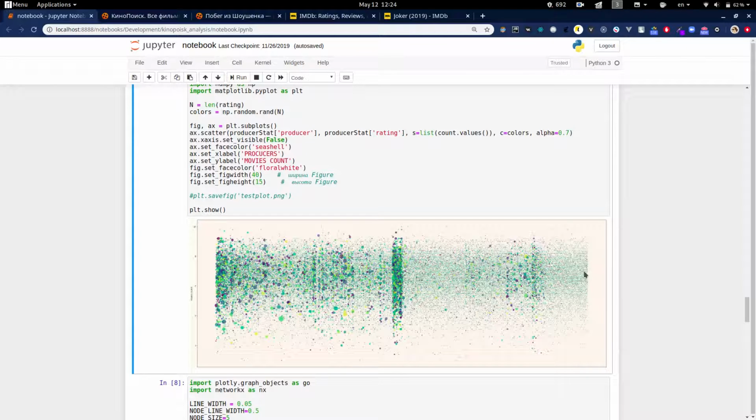As you can see, there are some producers with a big rank and not so many films. And on the other hand, there is the situation when producers have one or two films with a very high rank.